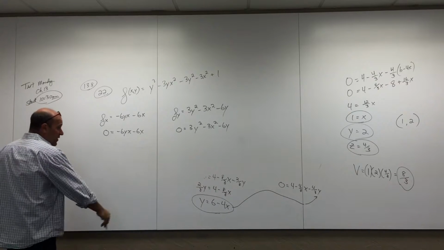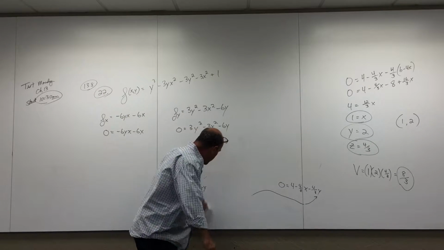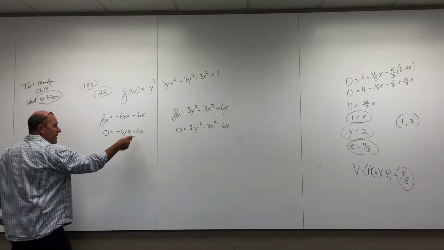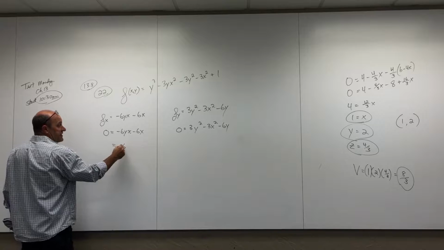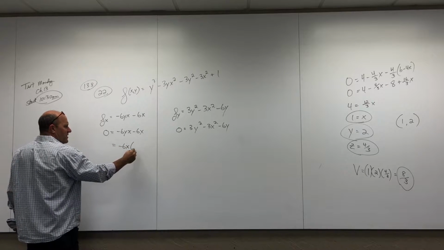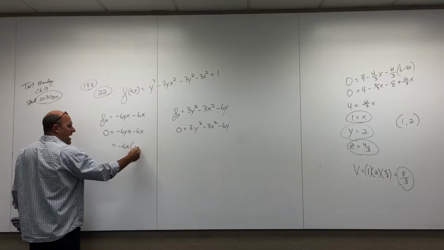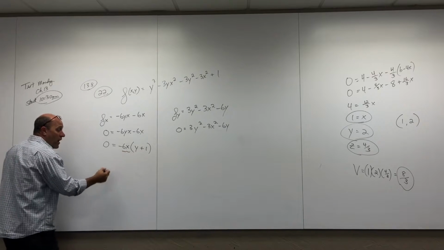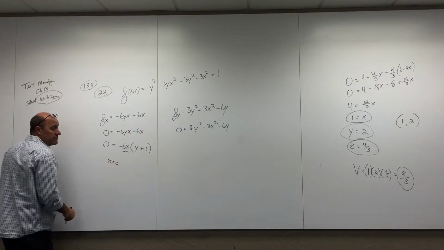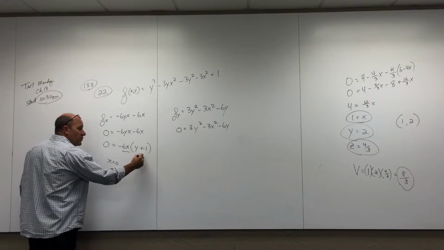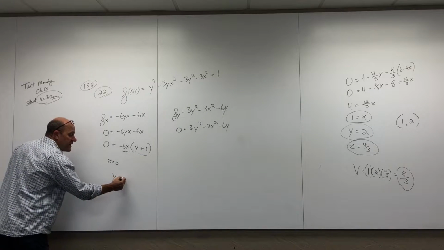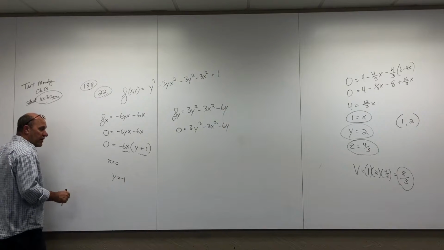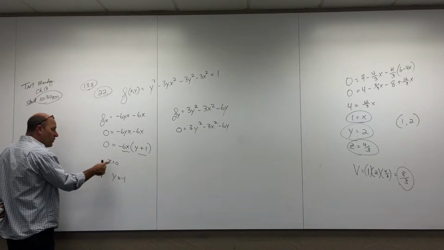So watch how I do this. Watch how this is going to play out here. Again, factoring sort of helps a lot when you set things equal to 0. So over here, I'm going to factor out a negative 6x. That leaves me with y plus 1 equal to 0. So now when I set this equal to 0, I'm going to get an answer called x equals 0. And when I set this equal to 0, I get an answer, y equals negative 1. Now here's the problem that students might do something wrong here. Listen, they don't go together.